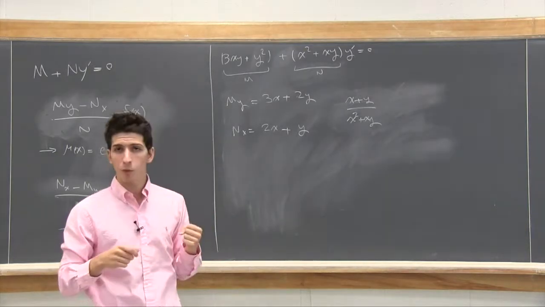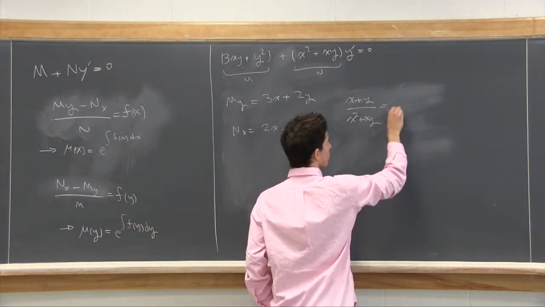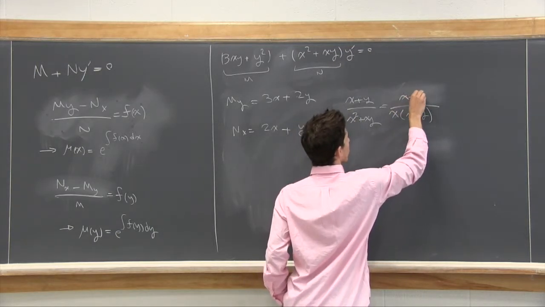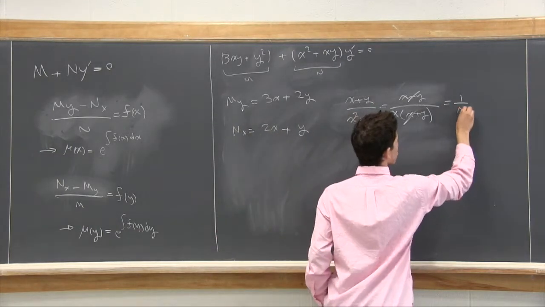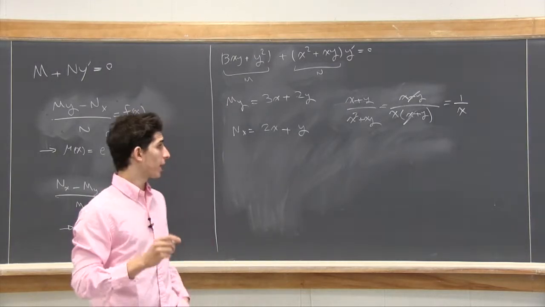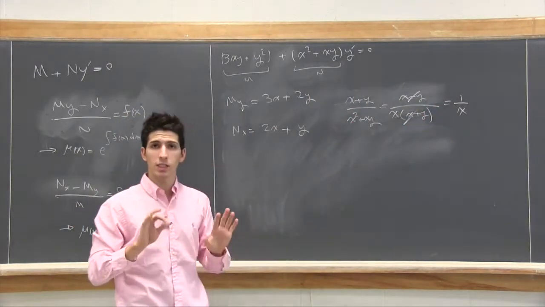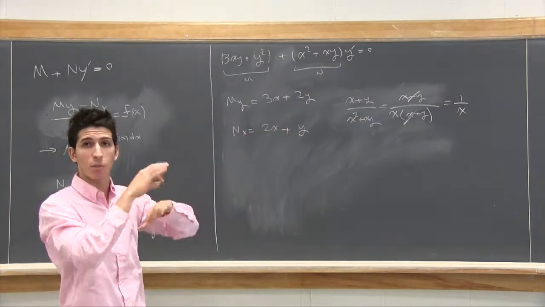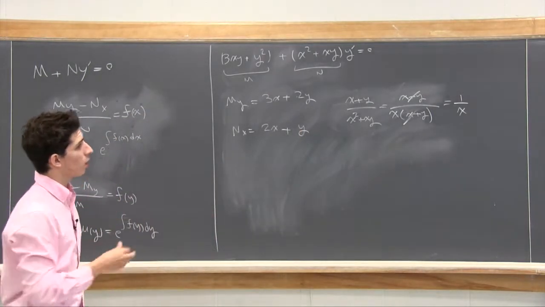This one is pretty simple though. All you have to do is factor out an x in the denominator. You're going to end up with an x plus y over here and an x plus y over there, so they cancel, and you end up with 1 over x, which is just a function of x, which is exactly what we wanted. But like I said, be a little patient with this process. Don't immediately preclude the possibility of there being some method of getting rid of the y's. So mess with it a little.